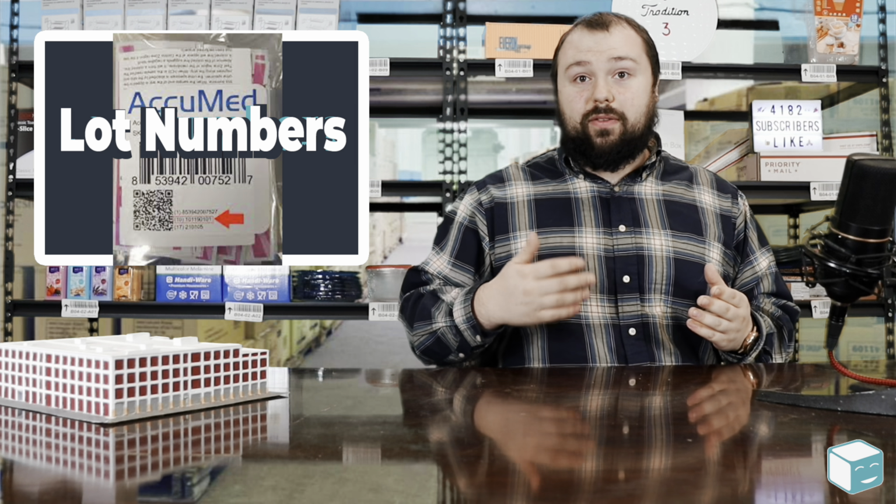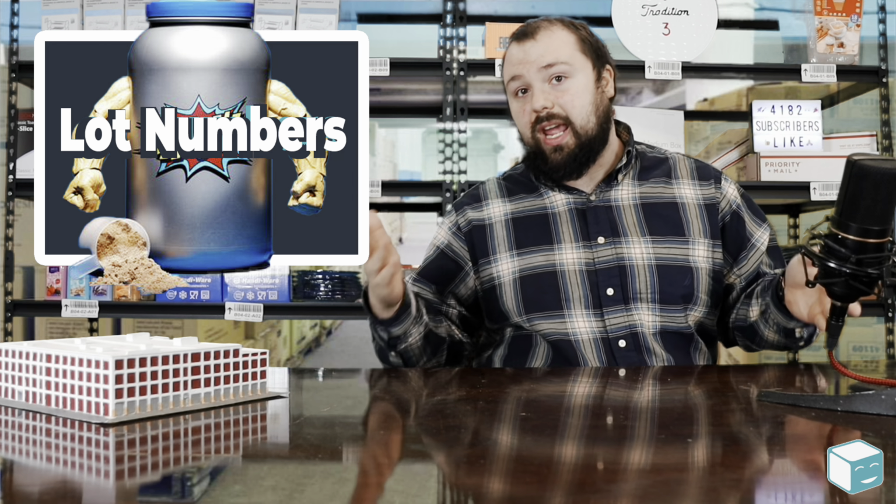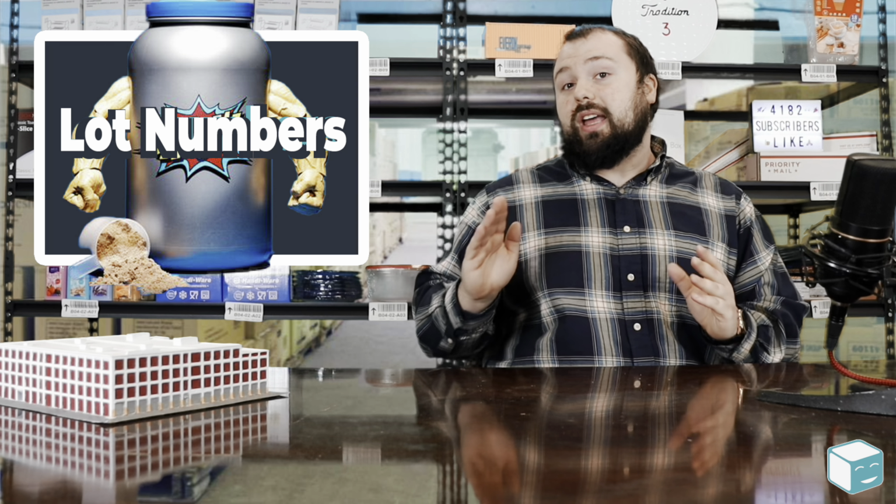So just like if you have a bunch of different SKUs, you won't want to store the red cups with the blue cups, right? You want to keep these things separate because they were made with different ingredients on a different date, with a different process. And this assures that everything is compliant and done right. So just remember to isolate your lot numbers.